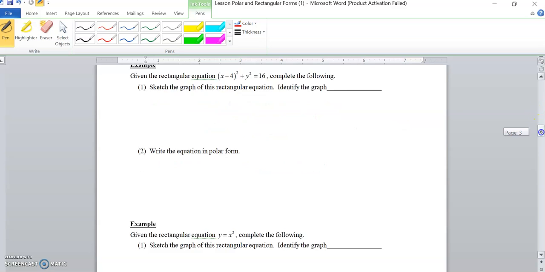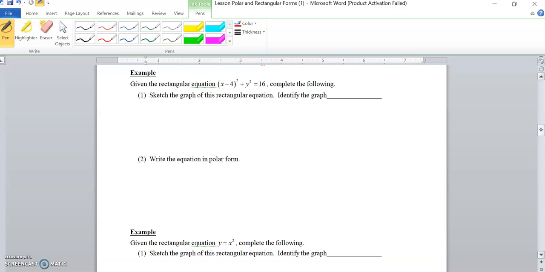I would say that's enough. Let's get moving on to an example. Here we have x minus 4 squared plus y squared is 16. Okay, that's a circle. We can find h comma k, so 4 comma 0, just on the x-axis. That's our center point. We draw a circle of radius 4. The first question says sketch the graph and identify the graph. So we are a circle, so we want to identify that. And with that, we want to identify the particulars. So the center is 4, 0, and our radius is 4.